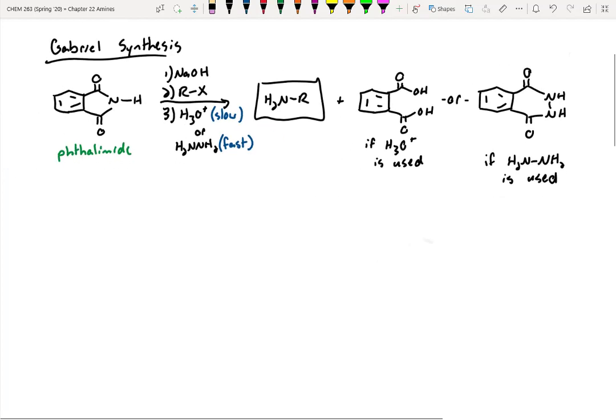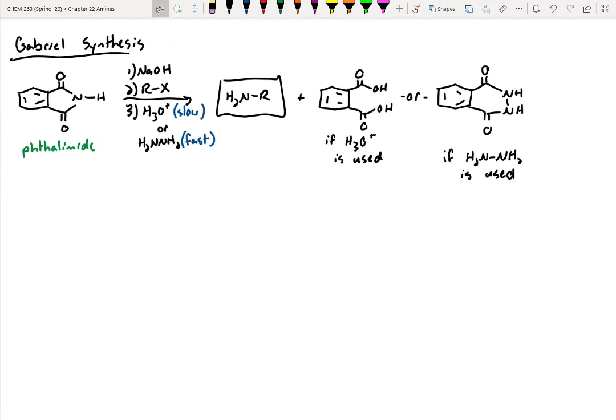Primarily, though, what I'm going to be concerned with is you showing me formation of the amine and then the hydrolysis mechanism in step three. So let's take a look at the mechanism here. And we'll look at this in more detail. Like I said, phthalimide is commercially available. It's cheap. It's easy to find.